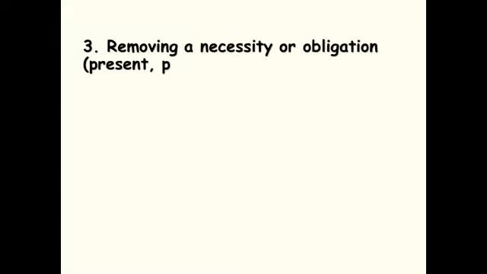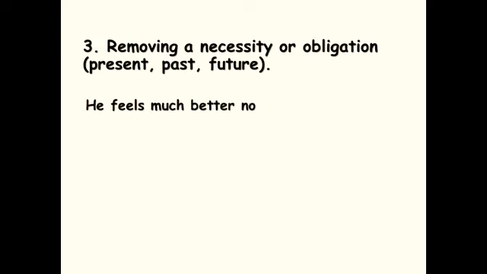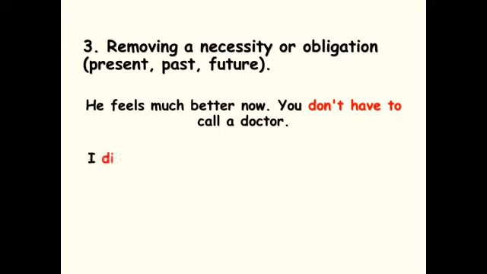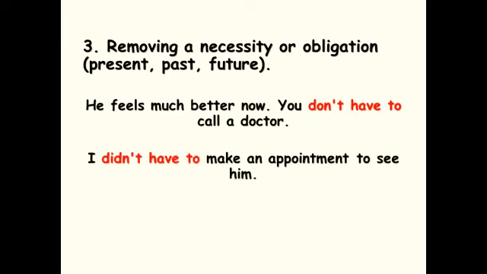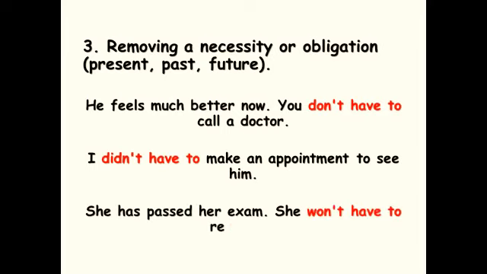And finally, don't have to removes a necessity or an obligation in all the tenses, present, past, and future. Examples, he feels much better now. You don't have to call a doctor. I didn't have to make an appointment to see him. She has passed her exam. She won't have to retake it.